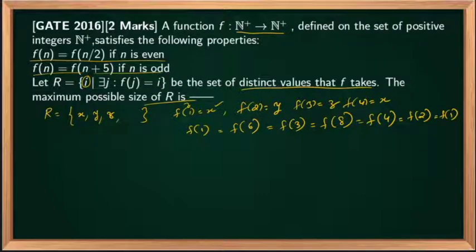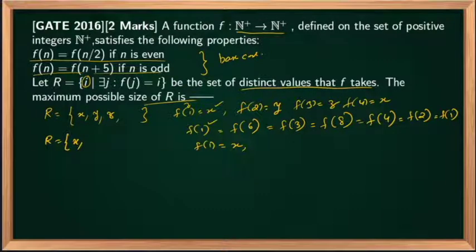So this is going into an infinite loop, but this is a recursion, so there should definitely be a base case. Otherwise it will loop infinitely. They should have mentioned the base case, but let's assume there is one. Let's assume we stop when n is equal to 1. So f(1) stops, and let's assume it returns a value x. So f(1) is x, and R will have x.